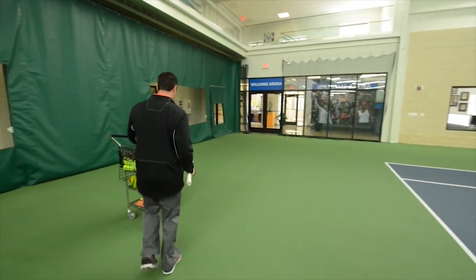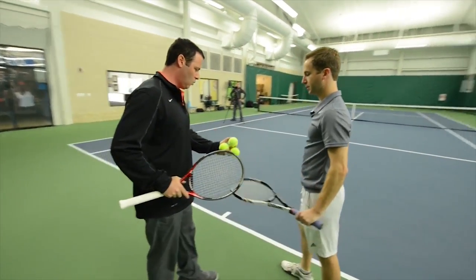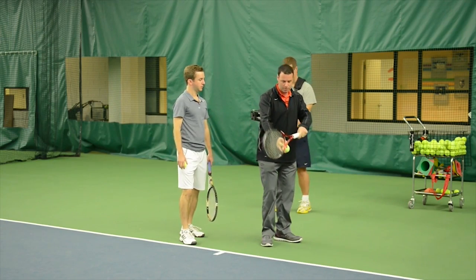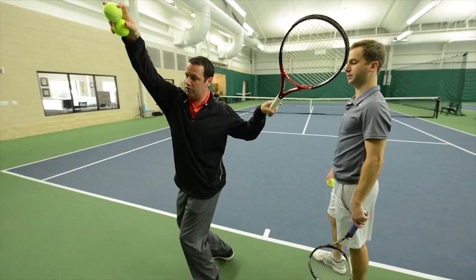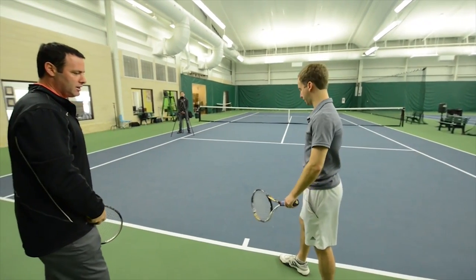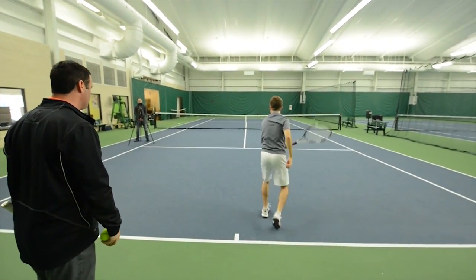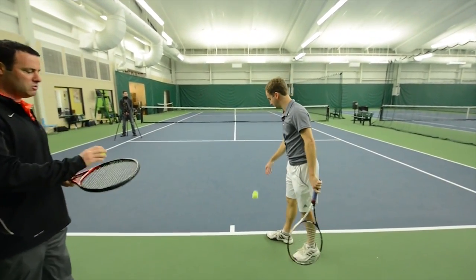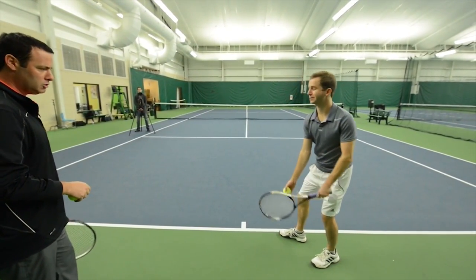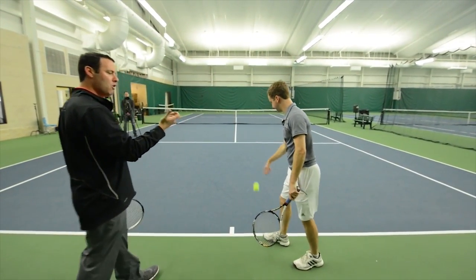Now the next series is we're actually going to pick up the racket, and I call this the elephant drill because you'll see in a second why. So what we'll do is you'll start with a ball, and you'll over exaggerate this movement like an elephant trunk. It goes back and you rotate as far as you can into that back leg and then you hit a serve. So this is not a real motion — trying to come down lower than normal just to get the feeling, over exaggerated. It's a hip involvement exercise. We're trying to really activate that back hip and work on that twist rotation.